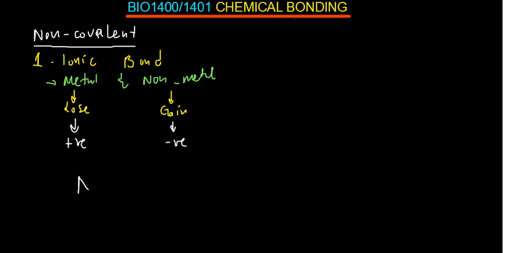For example, sodium reacting with chlorine, you are going to form sodium chloride. So the sodium is going to be positive because it has to lose that one electron. And that same electron which is lost by the sodium is going to be gained by the chlorine, and so it becomes negative. And this now gives you the sodium chloride. So sodium is a metal, that's why it becomes positive because it loses an electron. Chlorine is a non-metal, and so it gains an electron, forming sodium chloride. So this bond between a metal and a non-metal is an ionic bond.